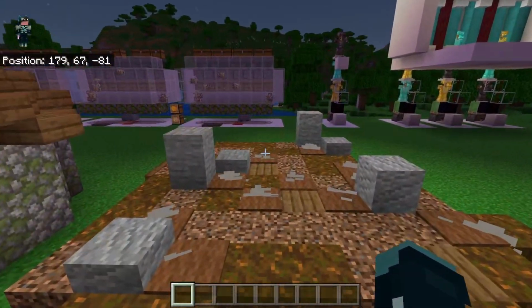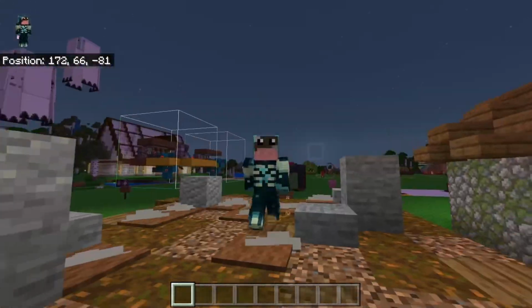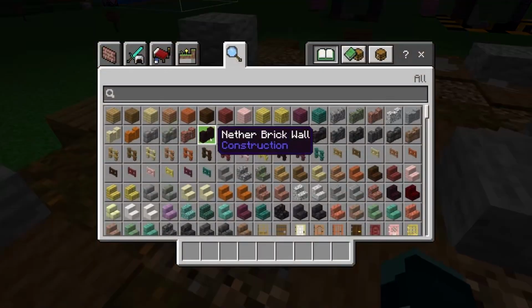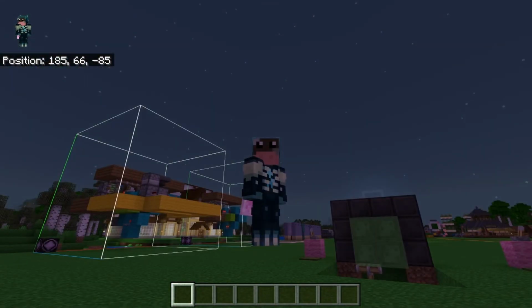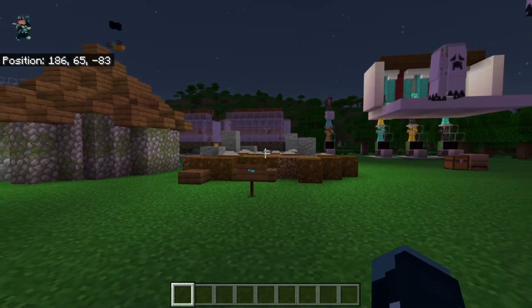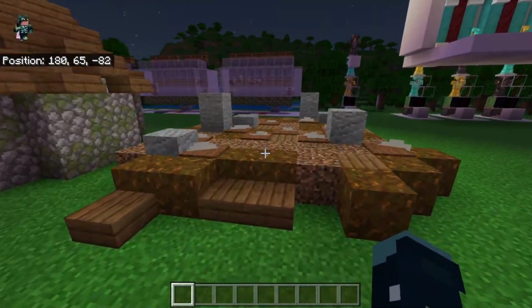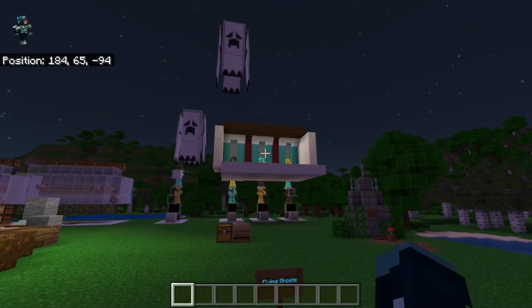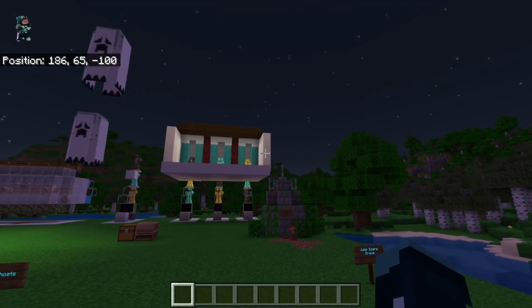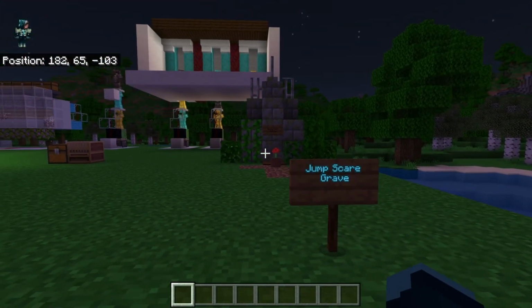One downside to the fog, though, at night it does illuminate. If you were to use soul campfires, it would illuminate less, but it would still illuminate, so do what you will with that, but that is one downside to it. But yeah, the ghosts look really nice at night. Now, since it's night, and it's spooky, we're going to continue on to the gravestone.